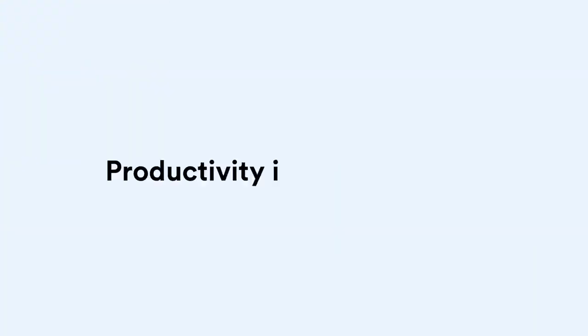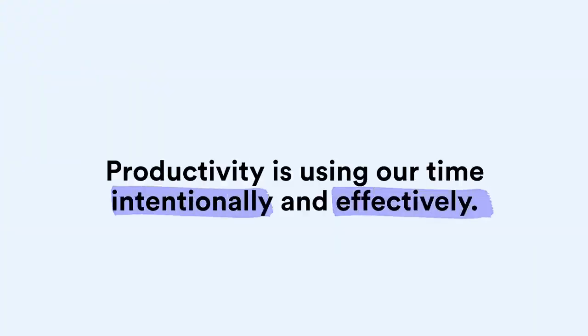And so really the idea of a productivity system is, well, productivity is using our time intentionally and effectively. And so the point of having a system for it is so that our brain doesn't have to do so much work. So anyway, in this video, we're going to talk about 3 different layers of a productivity system that you can choose to build if you feel that it helps you with your life. It certainly helps with mine.